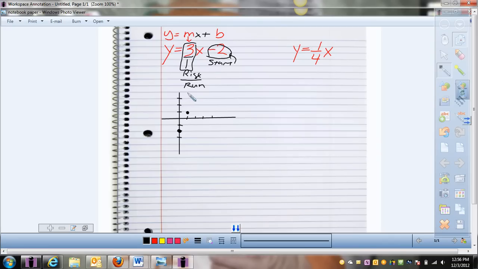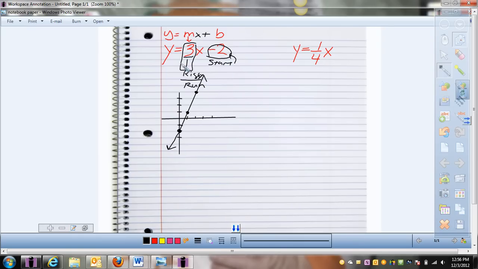1, 2, 3 over 1 more. And notice it's still lining up. And there's going to be my line. So I'm going to grab my straight edge and I'm going to connect the dots. Bang. And you also want to put arrows on the end of those lines. So, and you know what, I should extend it this way too. And there's the graph of my line.